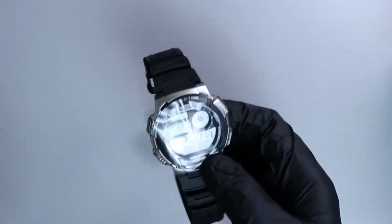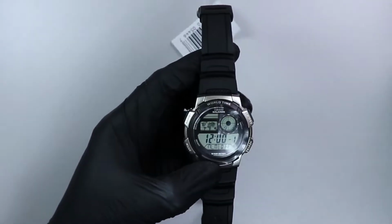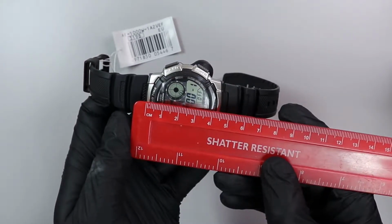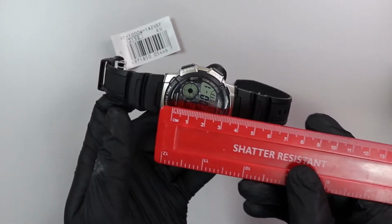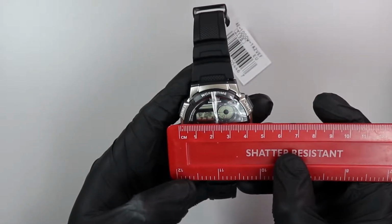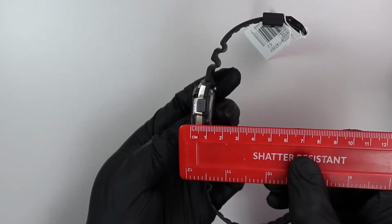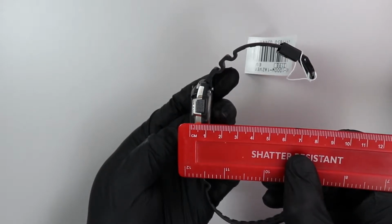And then we'll see if we can give you the dimensions on this one. So the dimensions are, from lug to lug, approximately 4.5 centimeters, I would say. About 4.5 centimeters from this side to that side, roughly, approximately 4.4 centimeters. And the depth on that one is approximately 1.1 centimeters.